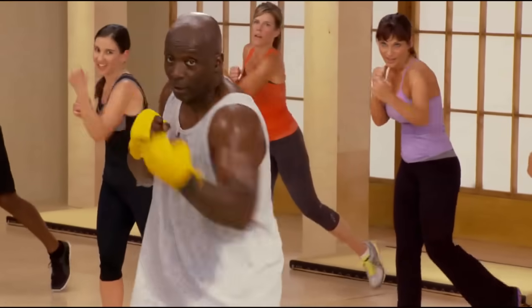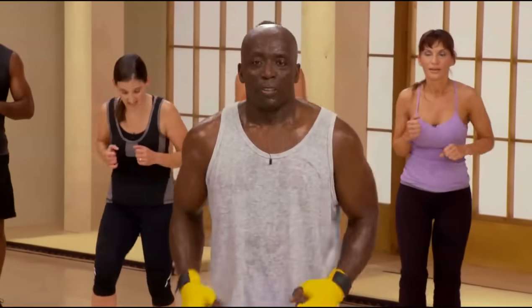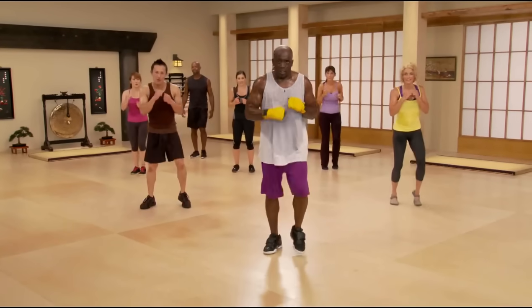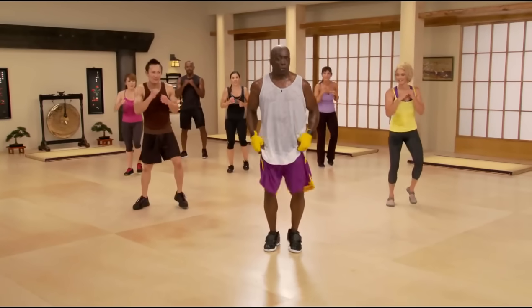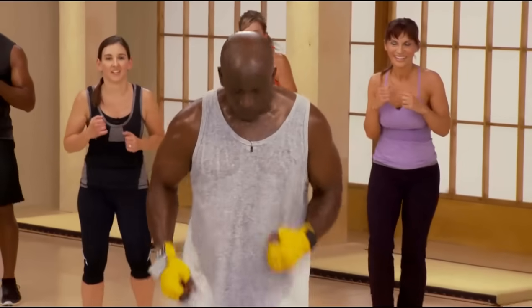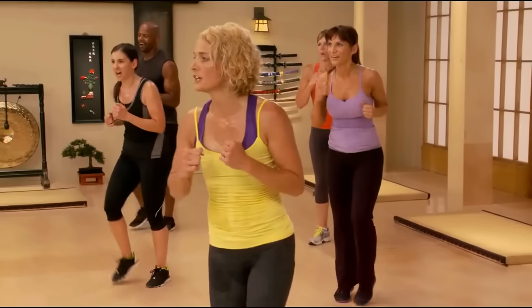Uppercut, uppercut, and back. Okay, now let's put it into a sprinter's mode and a boxer's mode. Use those uppercuts to get your upper body in shape. Use those legs like a sprinter to get your legs in shape. You ready? Y'all ready to push? Yes. Ready to push through? Yes. Here we go.